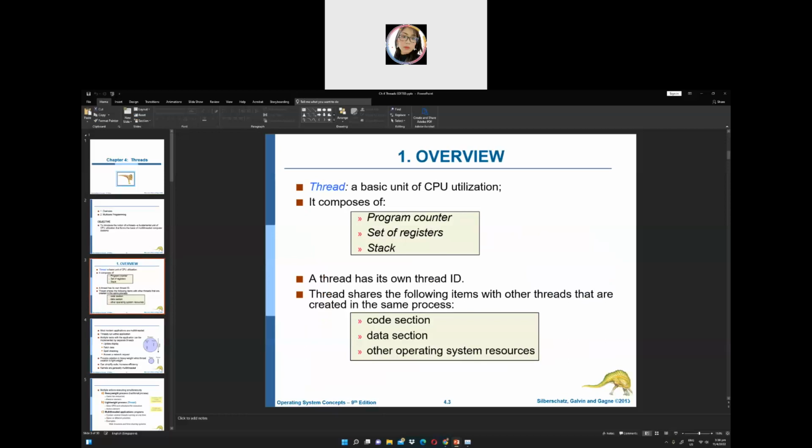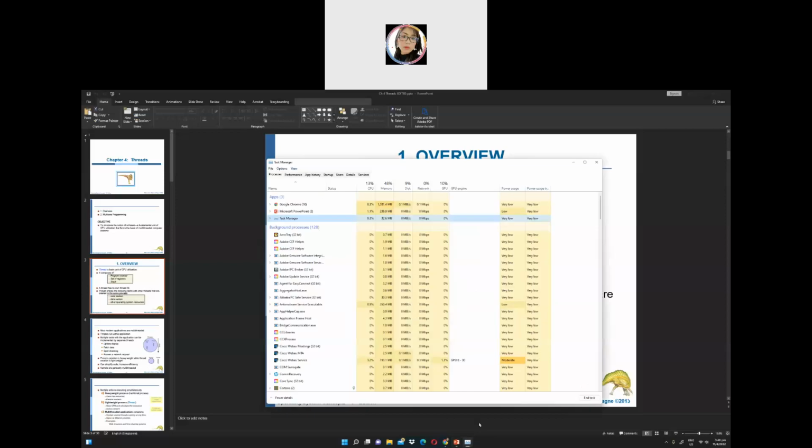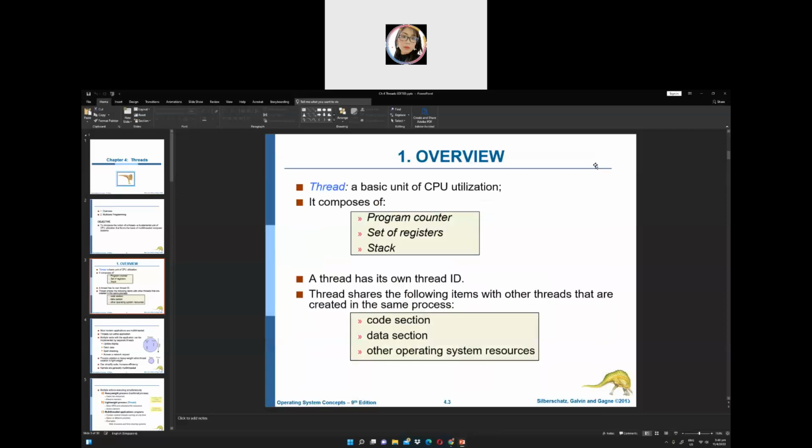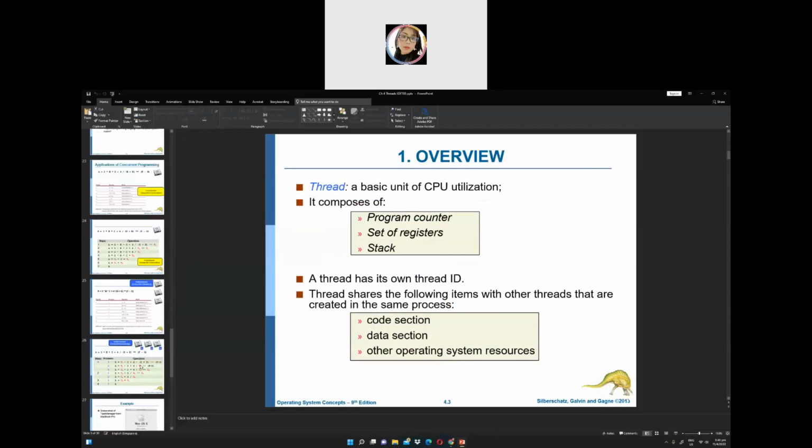Because I do believe this OS subject does not have too many slides. So only few. If compared to the COA, you have a lot of slides, a lot of theory, plus also your knowledge on assembly language. You still need to look into your lab, isn't it? But OS, there is nothing related to the lab.